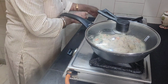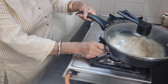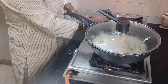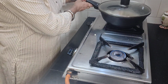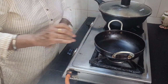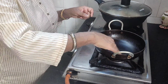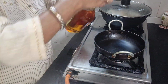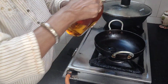In the meantime, I'll prepare the garnishing. Whatever twist I told you, this is the twist that I am adding to this. So it will be like that. You add very little oil. Just half a teaspoon.